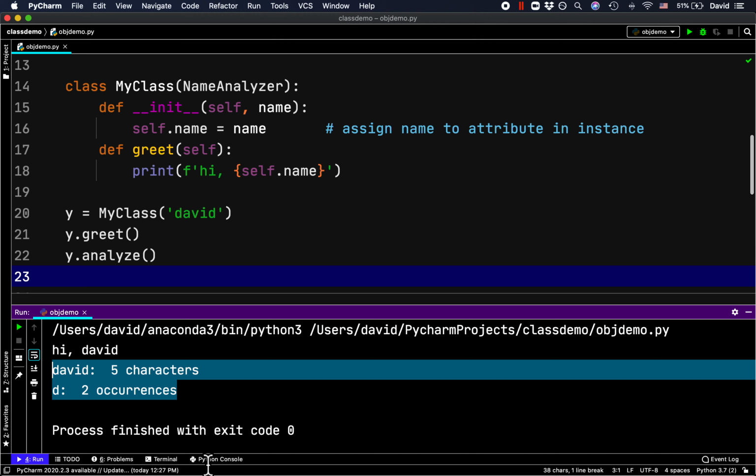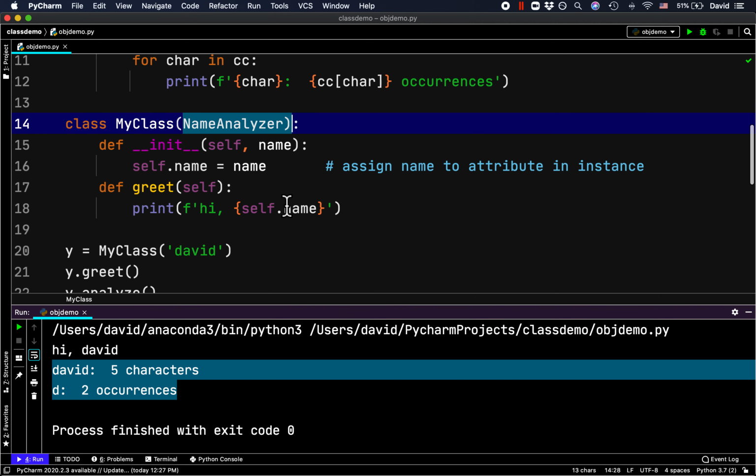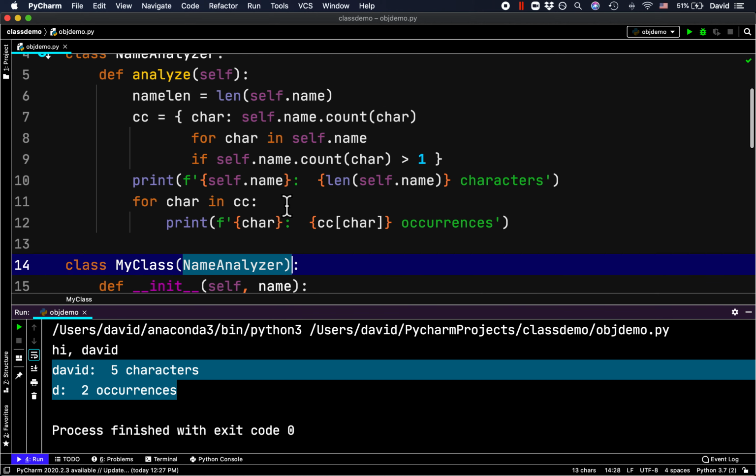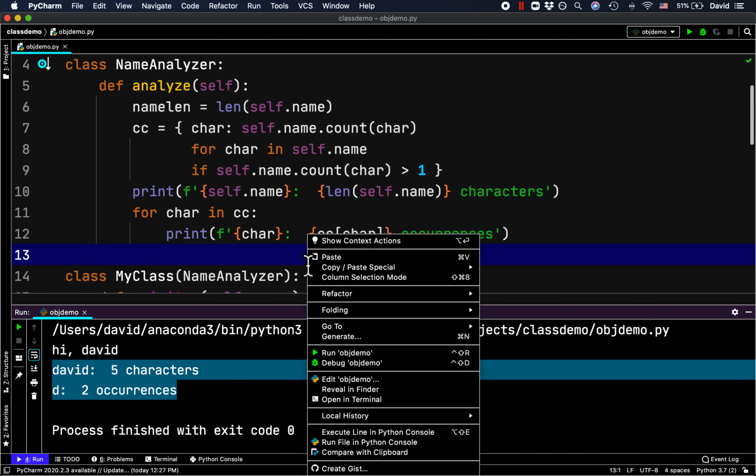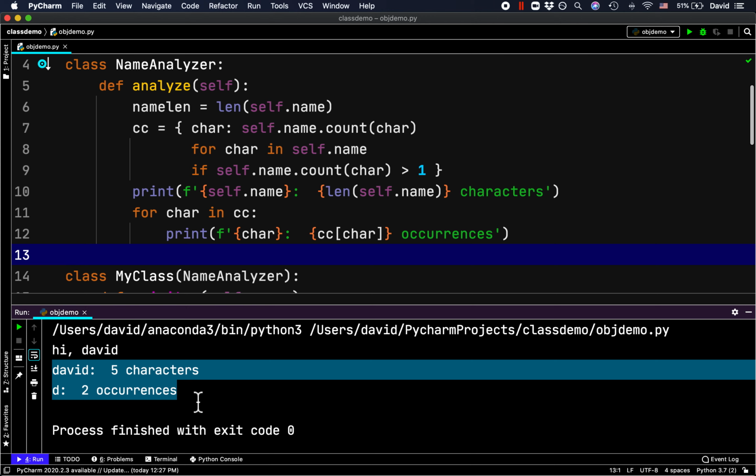This name analyzer is not part of the class, but my class inherits from it. If we look above, and the class doesn't need to be above, but it happens to be, we see that name analyzer has a method called analyze. And so by inheriting from name analyzer, we're able to access the analyze method.